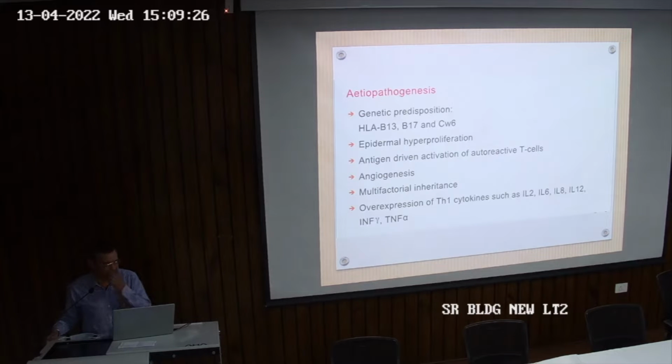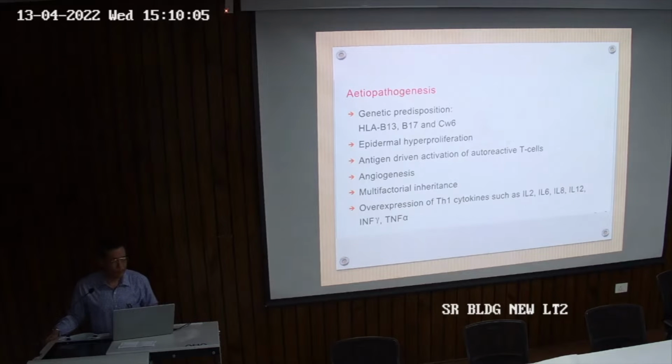Then etiopathogenesis includes genetic predisposition. So genetic is very important. Genetic factors are very important, especially HLA-B 13 and 17. So these two predisposing factors are there. Genetic predisposition means अगर आपको है तो both the parents are having psoriasis, तो chances are much more कि बच्चों को भी psoriasis हो सकता है. It's not that penetrant, सबको नहीं होगा, but chances are there कि बच्चे भी suffer कर सकते हैं. Similar to vitiligo. Vitiligo आपको है तो some chances are there कि बच्चों को vitiligo होगा. Psoriasis is also a similar disease because of the genetic predisposition.